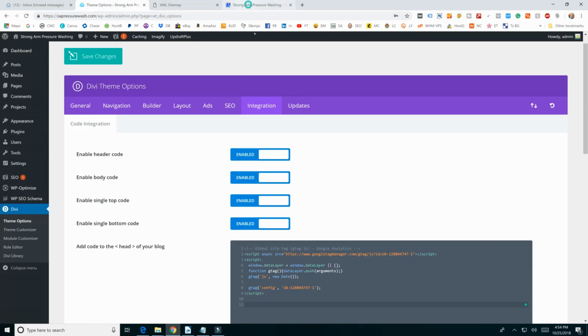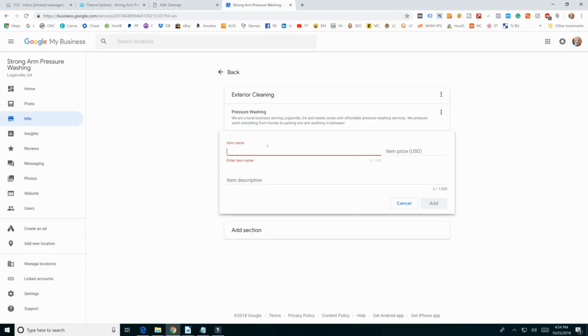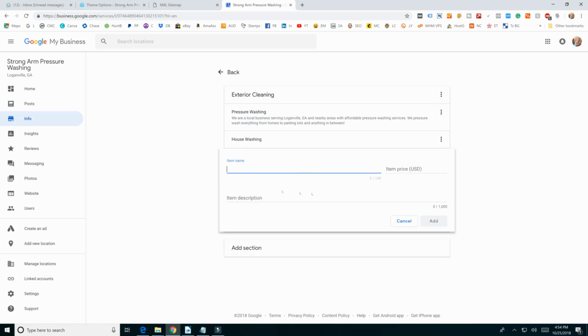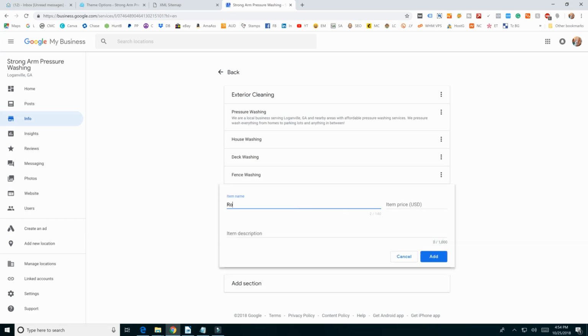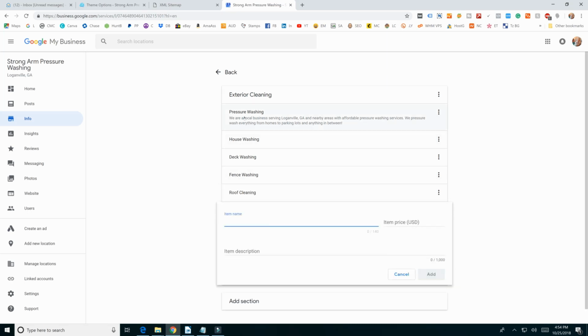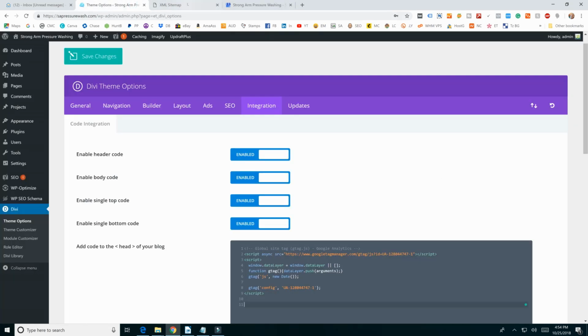So I want to do house washing, add deck washing, add fence washing, add roof cleaning, add. Okay, roofs, decks. What else were there?